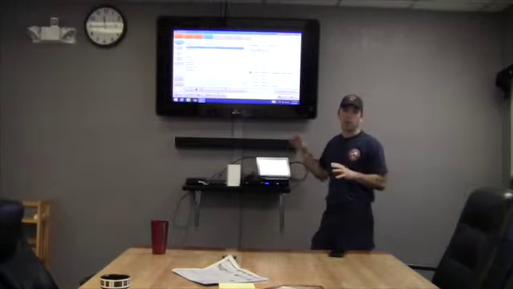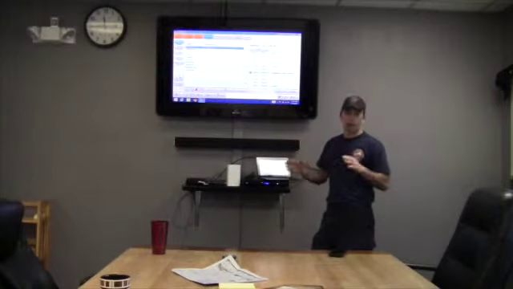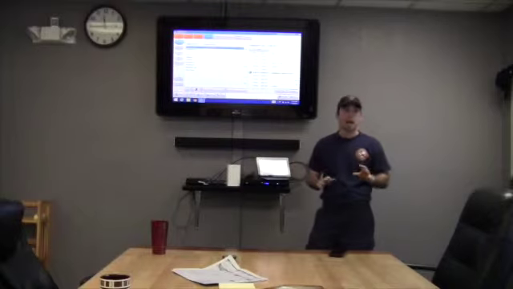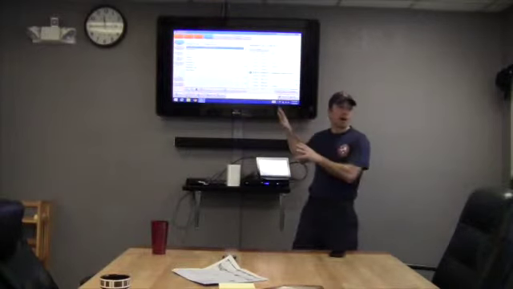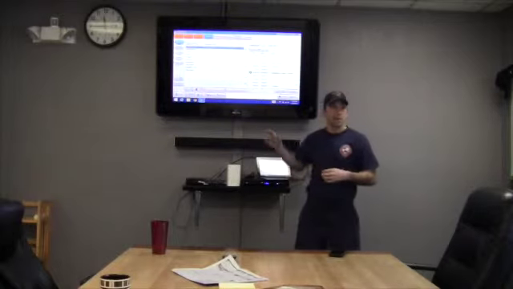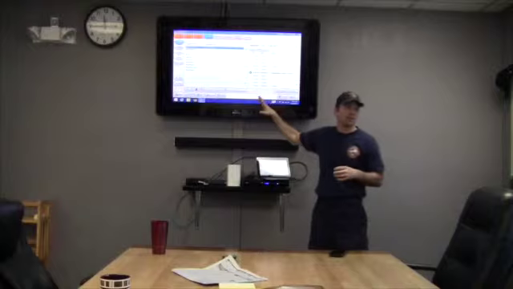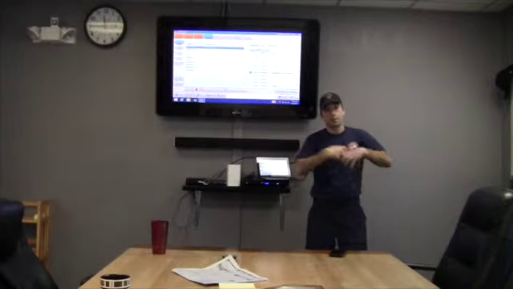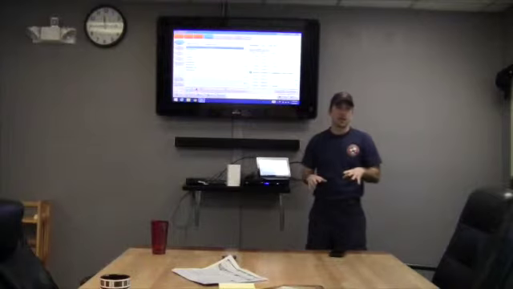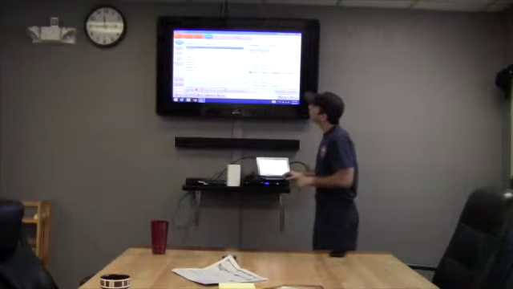Be warned though, we may actually have to use this as part of a NEMSIS requirement in the future, but right now we're getting away with not doing it. It's not required. They're not holding us to this right now. It may be required in the future where everybody has to fill out this, because these are searchable fields. They pull information out of it in order to send it off to NEMSIS, and they can't do that when we free text our narratives in the objective section.